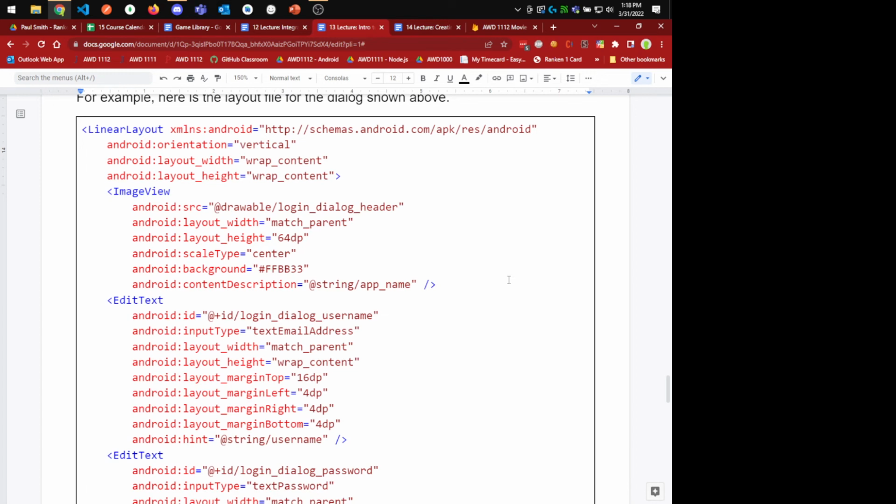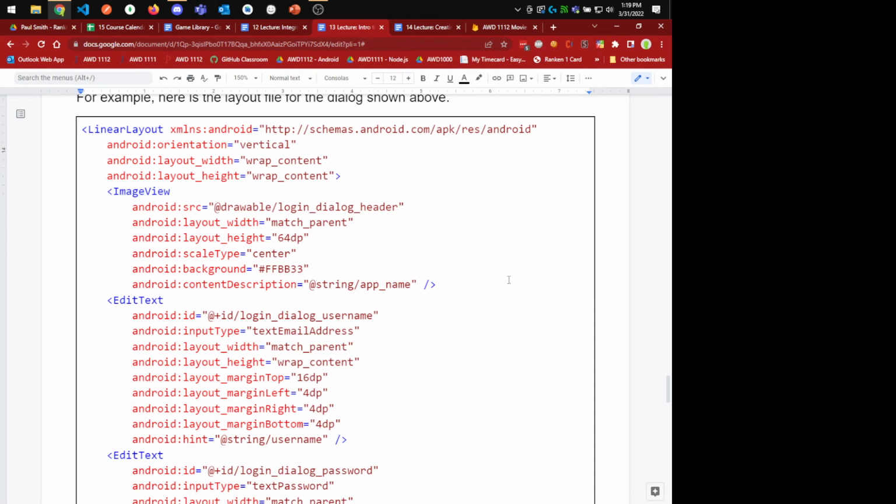There's a width and height, so it's as wide as the dialog is, and it's always at a fixed height of 64. That would be kind of relative to what the image size is. They're centering the image, so it's appearing in the middle. And then they are saying a background color of yellow. So the yellow is actually that background color. The white text is actually an image. Everybody clear with that? Okay.